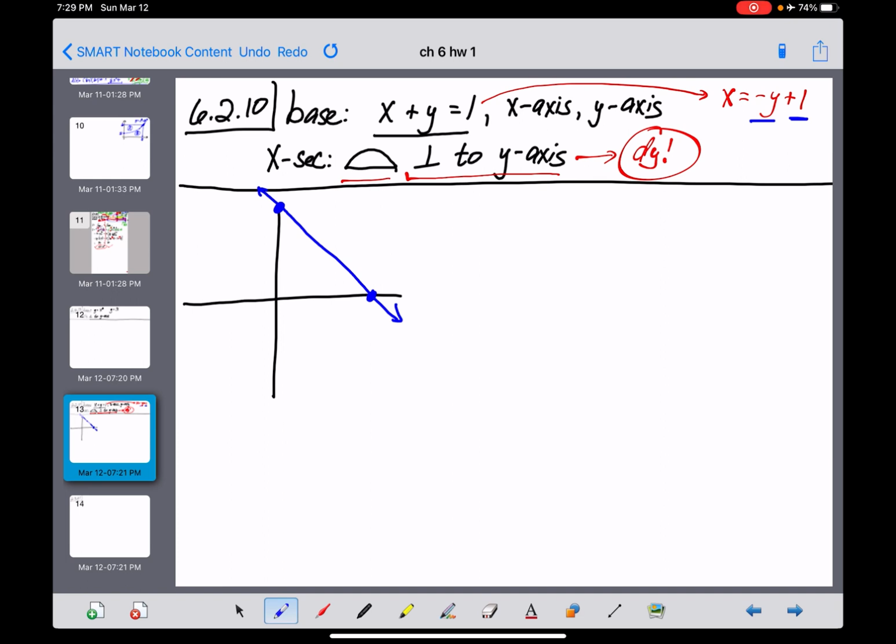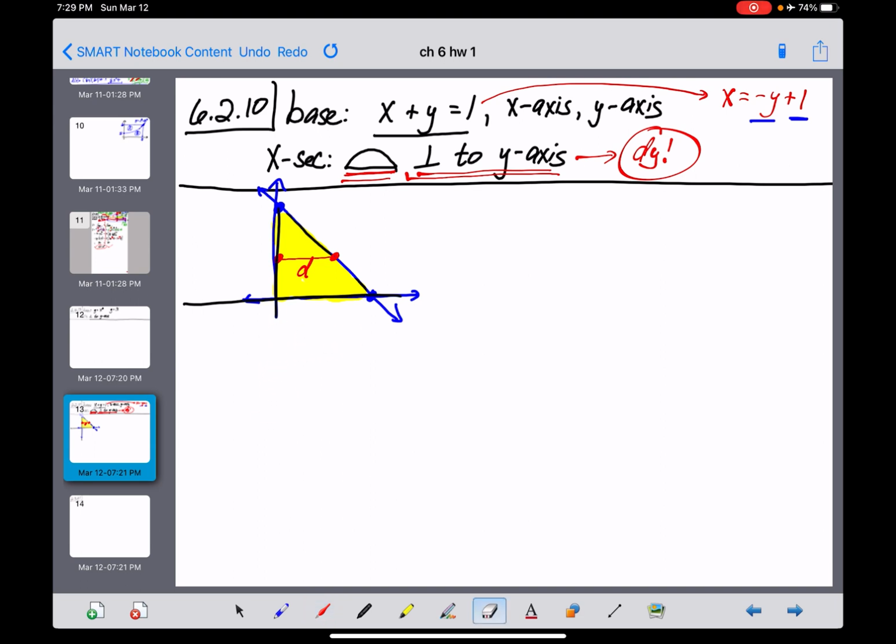And they've also told us now the x-axis and the y-axis are going to border this region as well. So there's the x-axis right there, and there's the y-axis, and now I think I can see what we're dealing with here, guys. We've got this shaded region right here. That's going to be the concrete foundation, the base that we're going to build our solid out of. And the shape we're going to create now are semicircles that are running perpendicular to the y-axis. So a segment going from the y-axis over here to the right now to that line, that is going to be the diameter of one of these semicircles right here. So that's why I'm going to go ahead and use the variable d in order to name that.